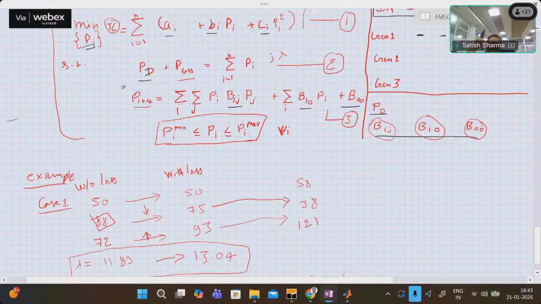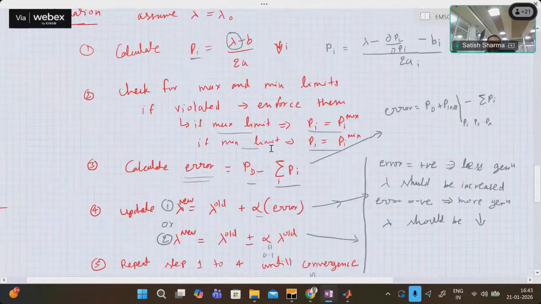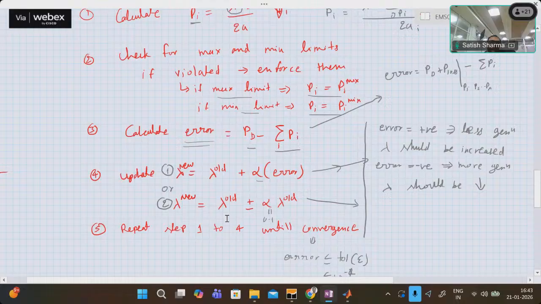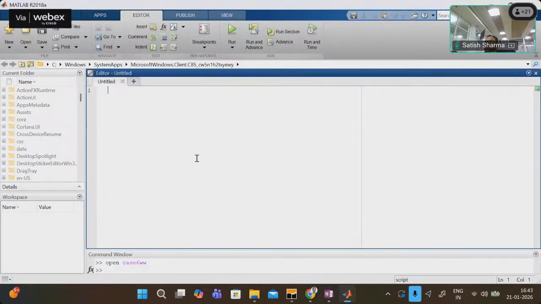Now let's talk a bit about MATLAB. We will also see how we can do it in MATLAB. Some algorithms I explained early in the morning, so I'm assuming that you can program it. How to program it, I'm not going into that. I assume that you can program it, and we will discuss something else in MATLAB.